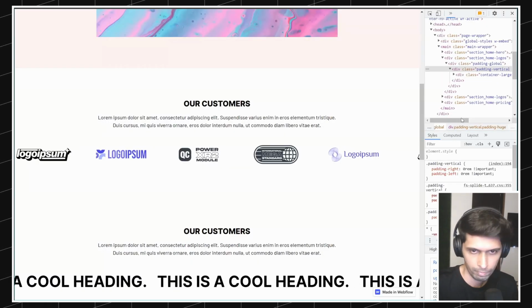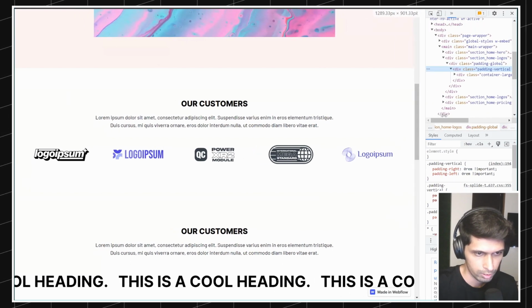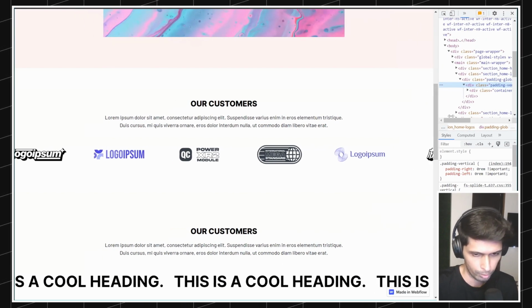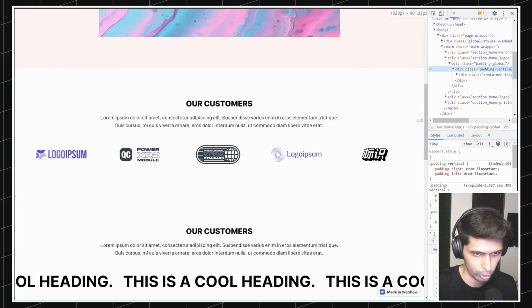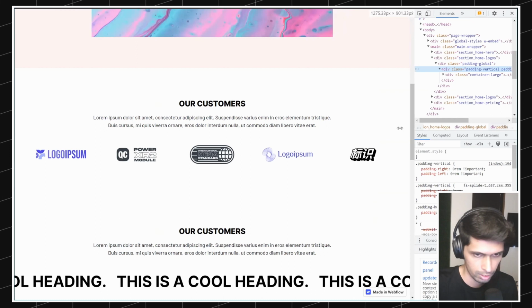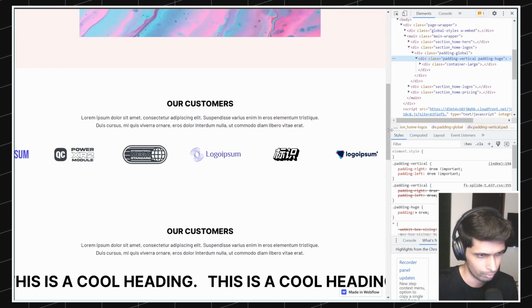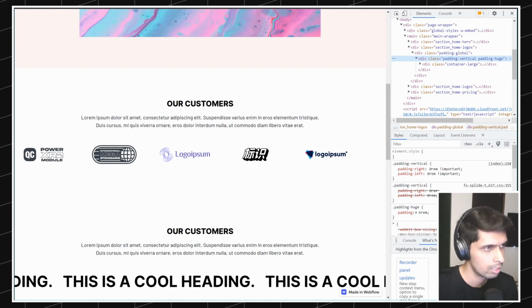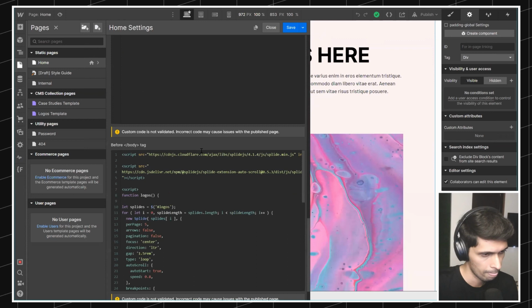Let's see. So it's 5 per page when you are more than 1320, and the moment you go below that, it's 4. I think it's still 5. Let's see where I've been changing that. It's on the home page, right?